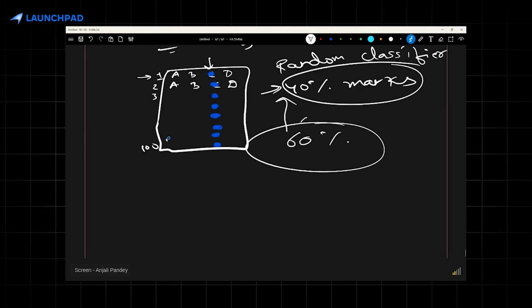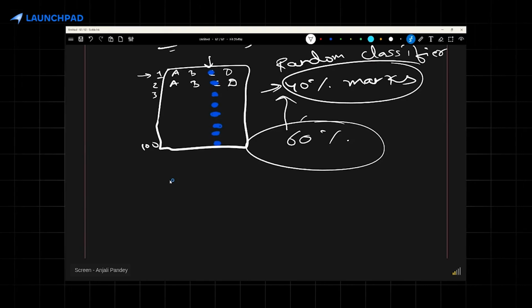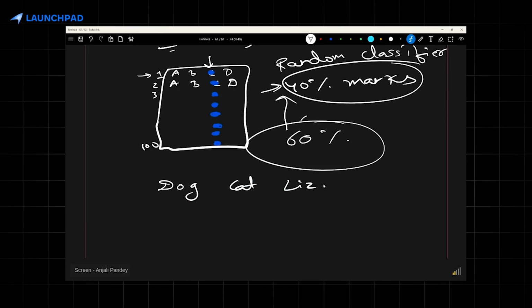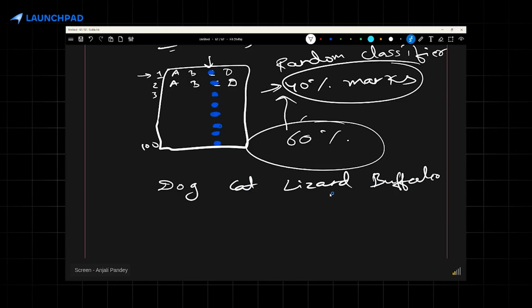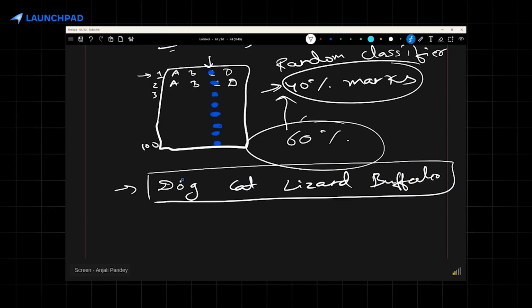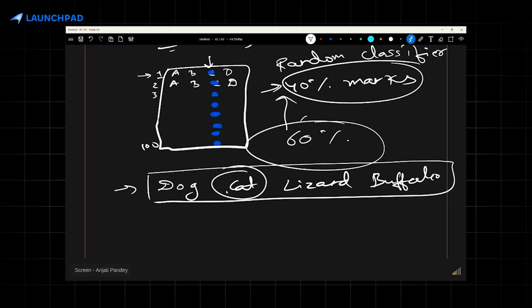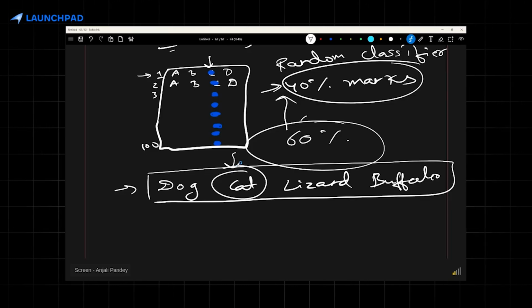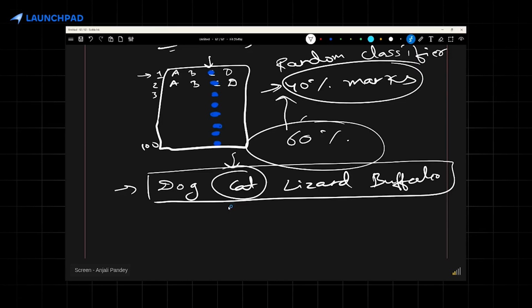In machine learning, if the algorithm randomly goes ahead and does the predictions, so for example, if I'm doing dog, cat, lizard, buffalo, when I trained this model to classify these output variables, at that point of time, the majority of the data points that I had were for cat. So my machine learning algorithm will feel that, okay, if I keep on predicting cat for the majority, I'm going to give correct responses, right? So that is your random classifier.